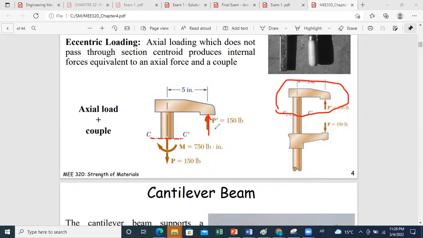So of course, when you do the sum of forces along x equals 0, you will get that I don't have any load, so no internal force developed along this direction. So if you want, no shear force.